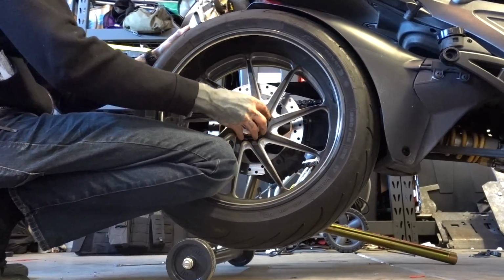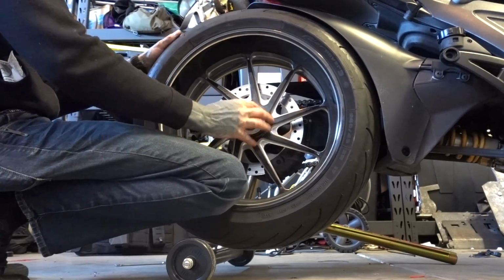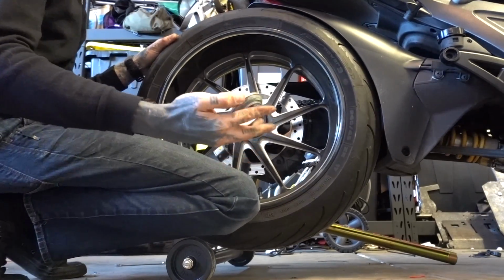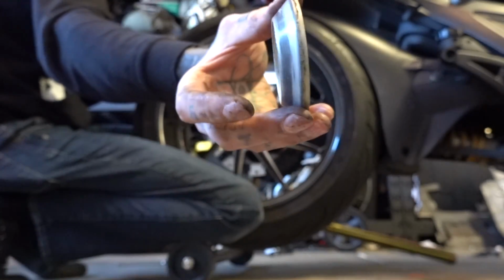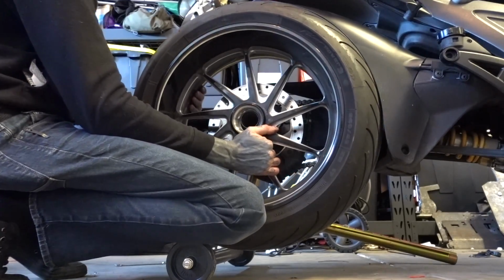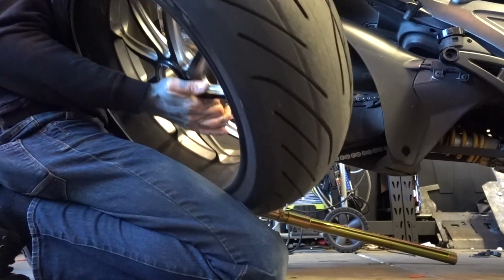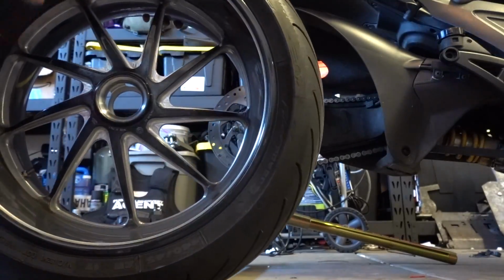And my retainer collar. And I'm not pulling this all off at once because I don't like dragging the wheel across the threads. It's a very expensive and not fun job to replace. See, this collar is conical. Very, very important. And I'll run all of those through the wash tub. So I'm lifting up on the wheel as gently as I can. And the rear wheel is off.